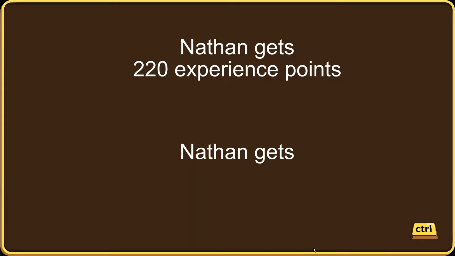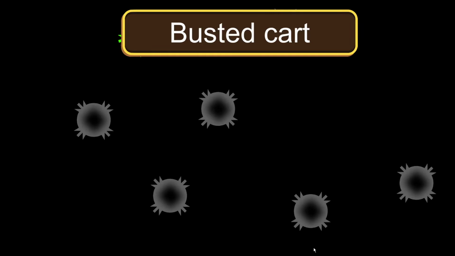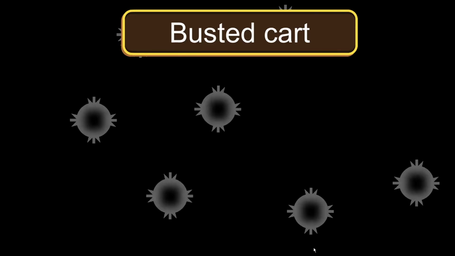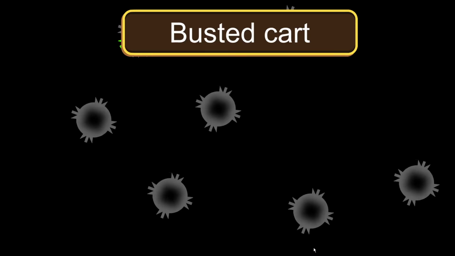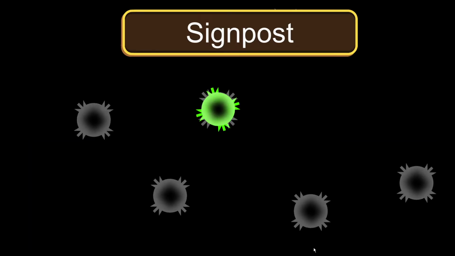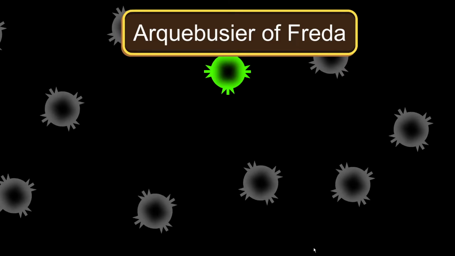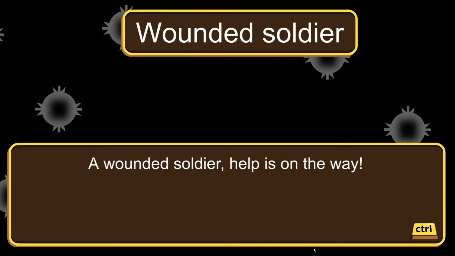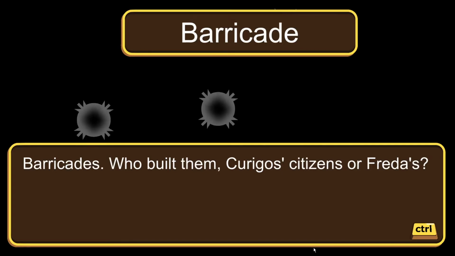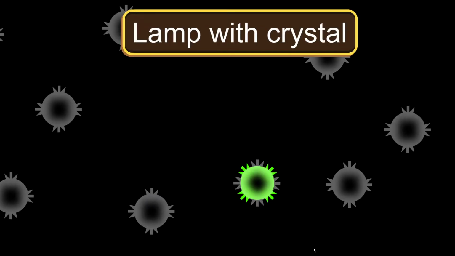Nathan gains experience points. Busted cart. The city of Kurigos is very rich thanks to the magic crystal trade. Signpost. The signpost says that the desert of Sarteris is to the east. The city dungeons are to the south. To the west is the way to the crystal lands. Wounded soldier. Help is on the way. Barricades. Who built them? Kurigos' citizens or Freda's?